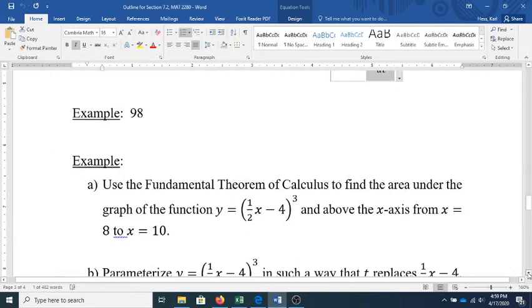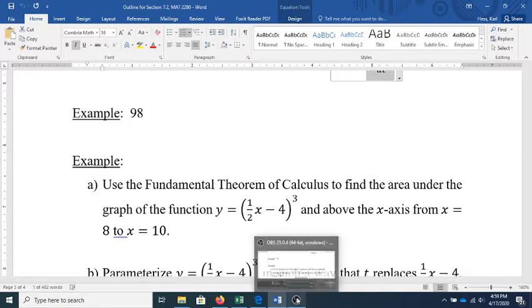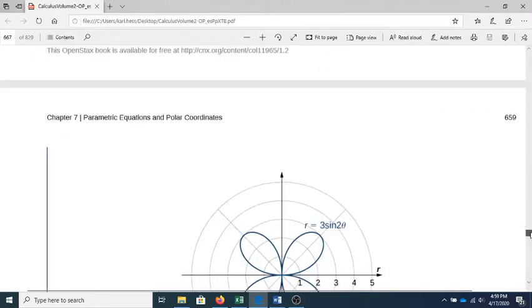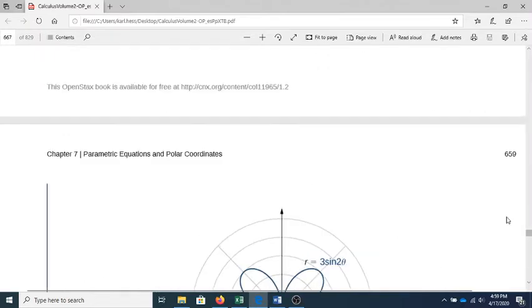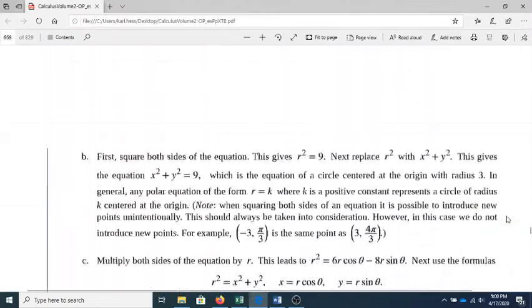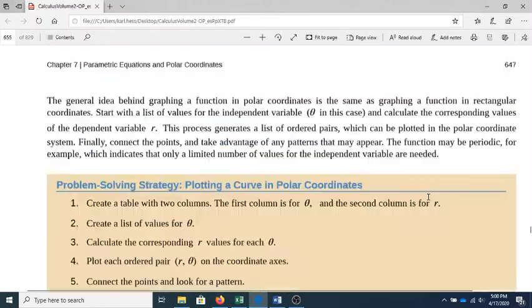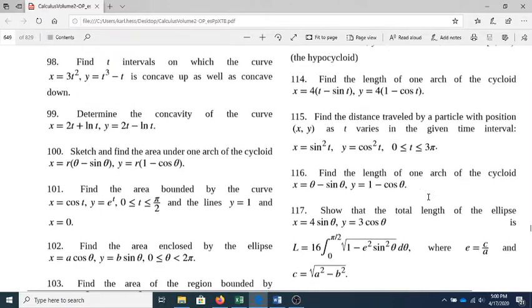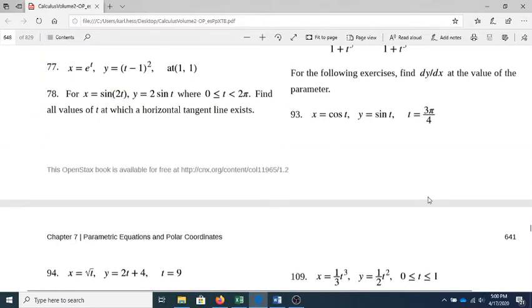Alright, so it looks like we've got one more example on derivatives, and then we can talk a little bit about integrals with parametric curves. Alright, so let's do number 98 from the book. Looks like I'm going to have to scroll down a little bit. I might have scrolled down too far there. Accidentally overdid it. Scroll back up. This is section 7.3. Good stuff here, but that'll be for the next recording.